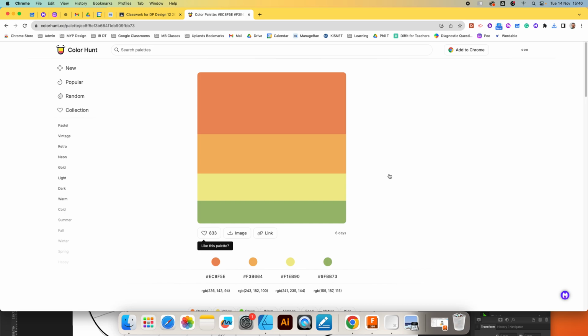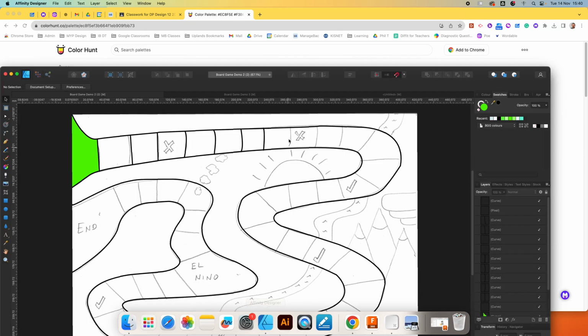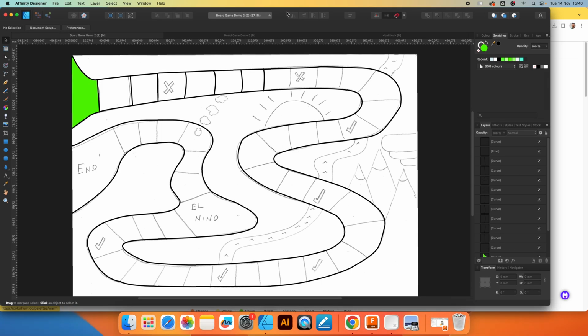Now it's worth mentioning, these are all red, green, blue RGB images which are meant for showing up on a computer, and when we print RGB it always comes out looking duller. So you should have set up your Affinity document, if you're paying attention, as a CMYK color scheme.